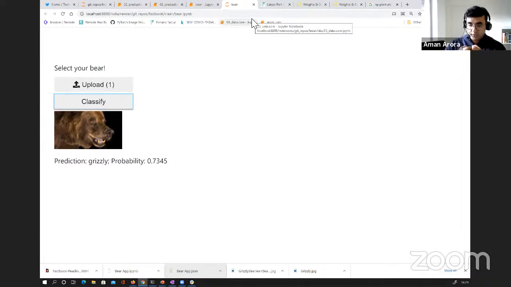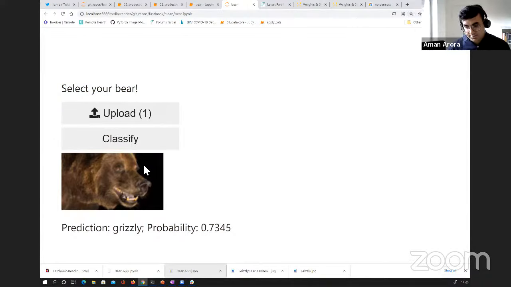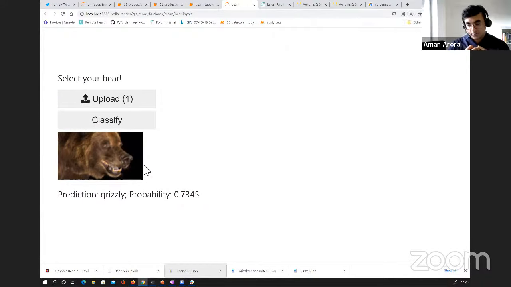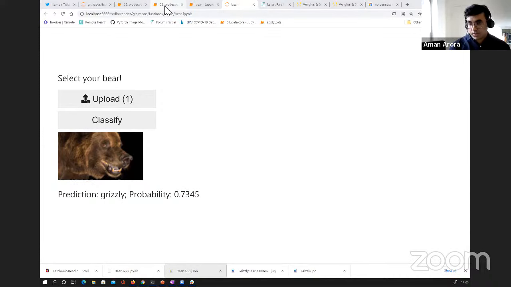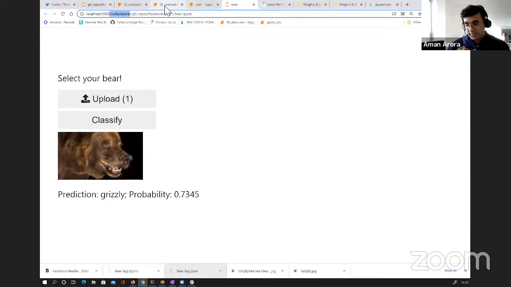So now I've converted this model that I had of a grizzly and teddy bear classifier into this very basic nice looking app that looks like this. It has some buttons, the iPad widgets we used to do, and then it uses Voila to convert this Jupyter notebook and serves it at this URL, Voila render. So homework for this week would be taking this exercise and going back and converting everything.